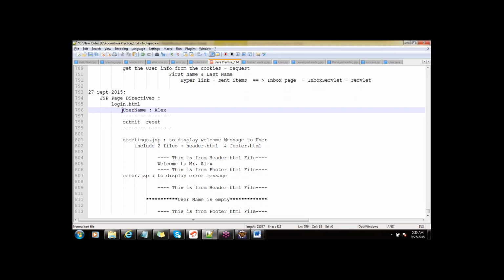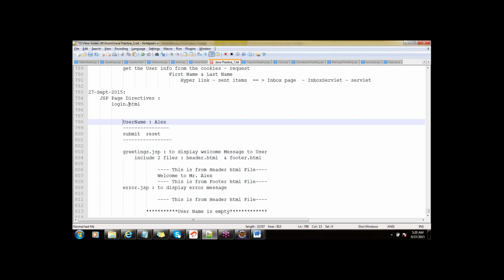So here, username. If I want to include, then it should be JSP then, because in HTML I cannot include by using directives. Because in HTML, Java code becomes invalid, right? In a JSP you can write the Java code.